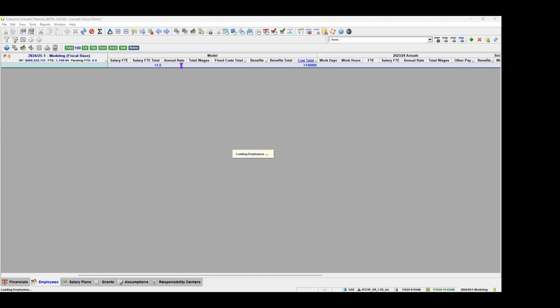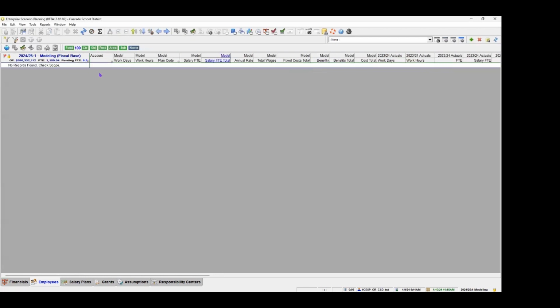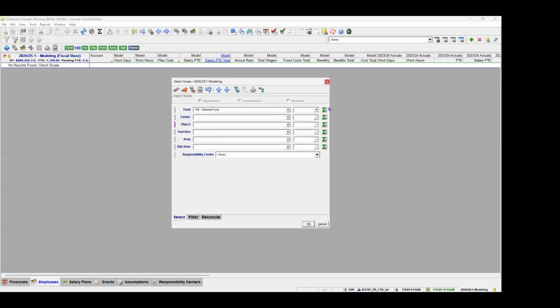There shouldn't be anybody less than 1.0 making over 150,000, but it's possible. Yeah, no records found. So anyway, that's the QBE. It's when you're looking for specific values in the grid. And when you're done with the QBE, or when there's no records found, I can just go back to my scope.